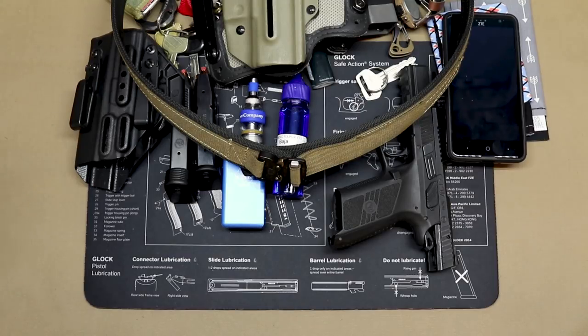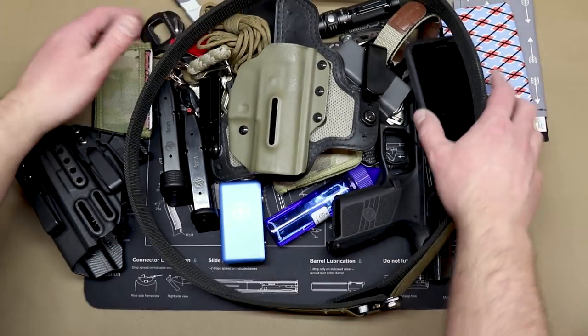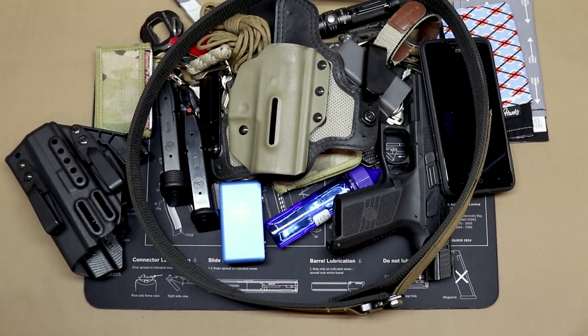So that's really everything that's in my pockets on a daily basis. Yeah, it looks like a lot, but it works out really well. I carry everything usually in a pair of Propper LS1 pants. I've had a few issues with the quality of the last batch I got, but that's something I'll address later. I've really narrowed this down to things that I just use — pretty much either daily or at least three times a week. Everything else I've moved into a separate bag, which will be a separate video.